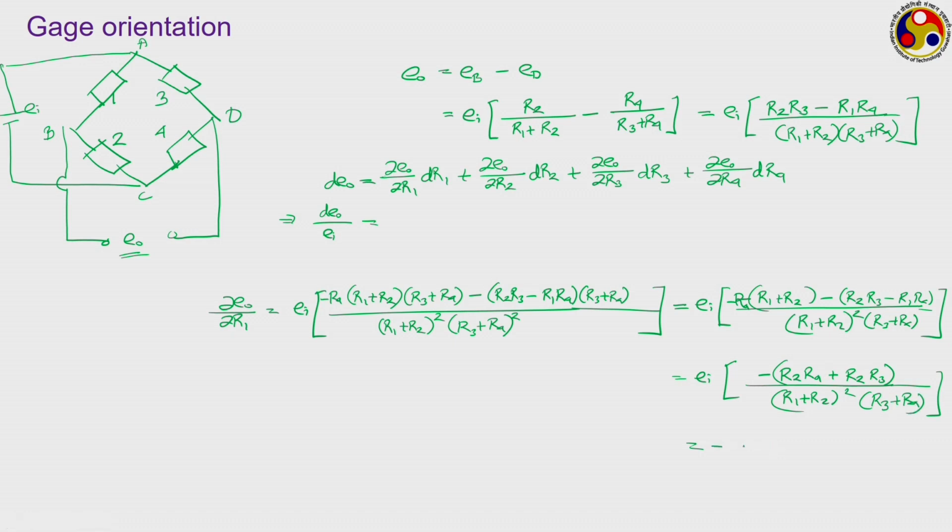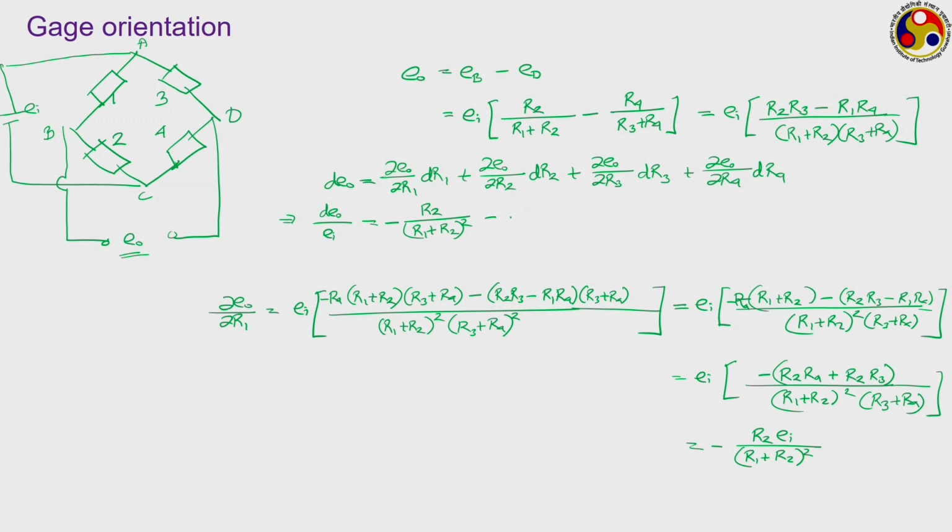So, if we simplify it even further, then if we take R3 and R2 common from the numerator, we have just R2 left in this, EI by R1 plus R2 whole square. So, this is what we have. If we take it back there, this will become minus R2 by R1 plus R2 whole square, plus, the same way we can continue with the others.